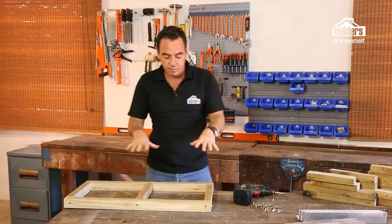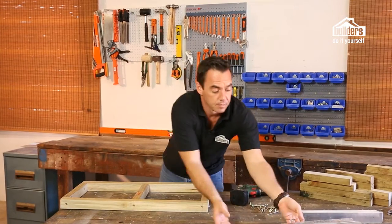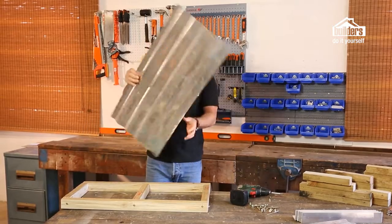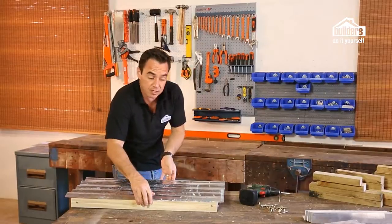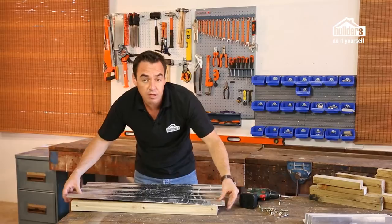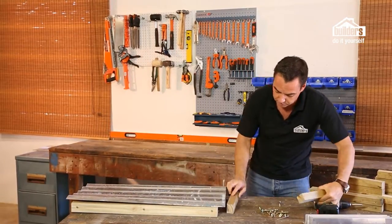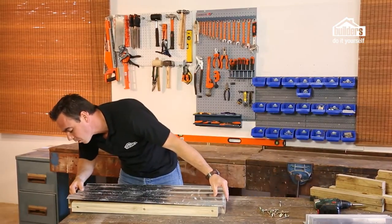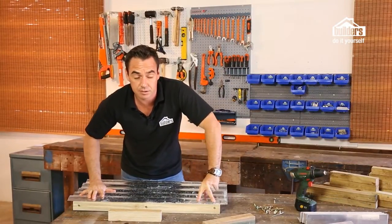Right. Okay, next we want to start cladding that front section with our sheeting. Now, as I mentioned, I've already cut it all to size. So bring this piece over. We line it up. It's going to be flush with the top and bottom edge. And then we want to allow an overhang on the bottom side so that it covers up our side pieces. I can just use a little sample piece. That's what the overhang is going to be. And now we're going to drill through the edge to fasten down our sheet.